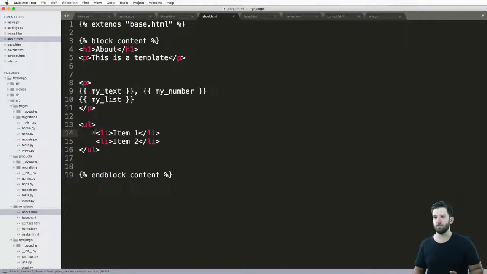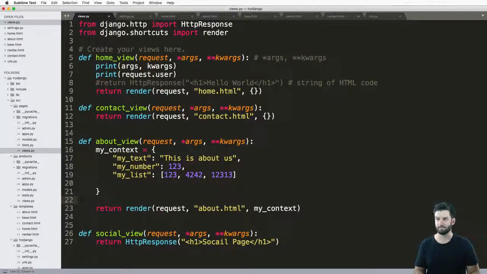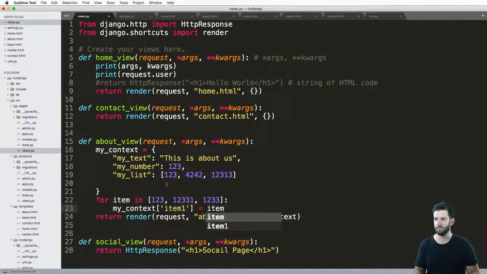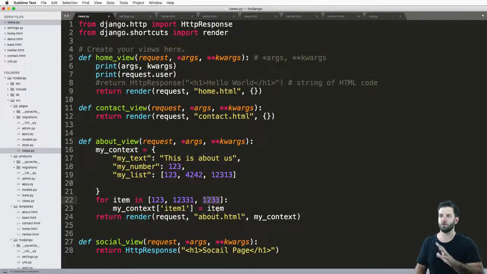There's a couple ways that you can do it. Let's do the wrong way first. The wrong way would be to come in here into your view and render out the list as different variables. So in other words, saying like for item in some list, so let's just do another list here, and then doing my context and something like this. Item A equals to item. Granted, this is not the greatest because it's only going to end with that. But essentially, you don't want to do this. You don't want to go this route. But we are starting to move towards what we want to do in the template.